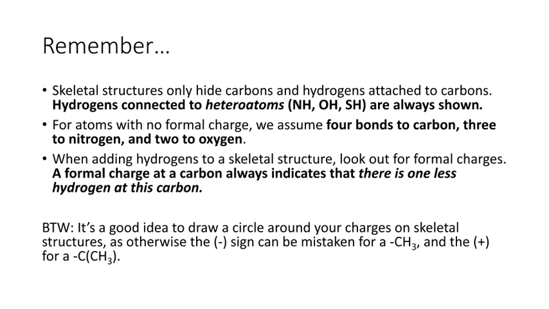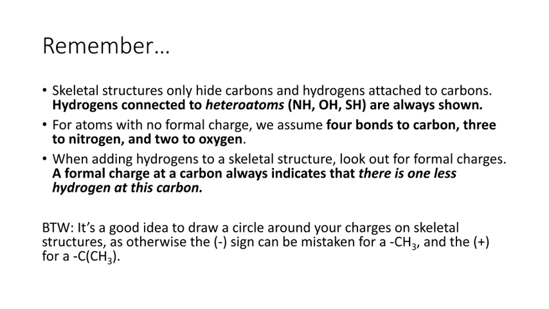Remember, skeletal structures only hide carbons and the hydrogens that are attached to those carbons. If you actually drew the letter C, you would have to write the H's in there as well. And hydrogens connected to heteroatoms, nitrogen, oxygen, sulfur, for example, are always shown. For atoms with no formal charge, we assume 4 bonds to carbon, 3 to nitrogen, and 2 to oxygen.